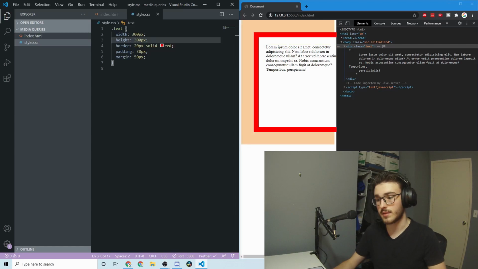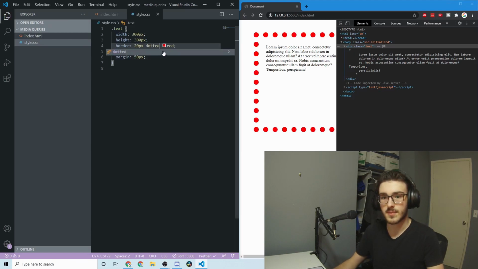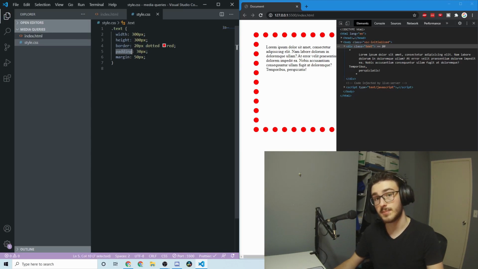Now note that the content and the border can be stylized a little bit more than the padding and the margin. The border can have color to it. It can have, for example, I believe we can do dotted, where it's dots. You can do all kinds of things with the border, but the padding and the margin are typically empty and are just empty space to pad between the actual element itself and other items in the HTML file.